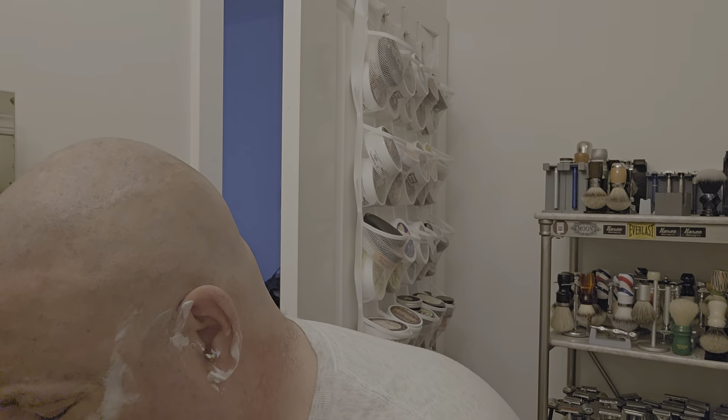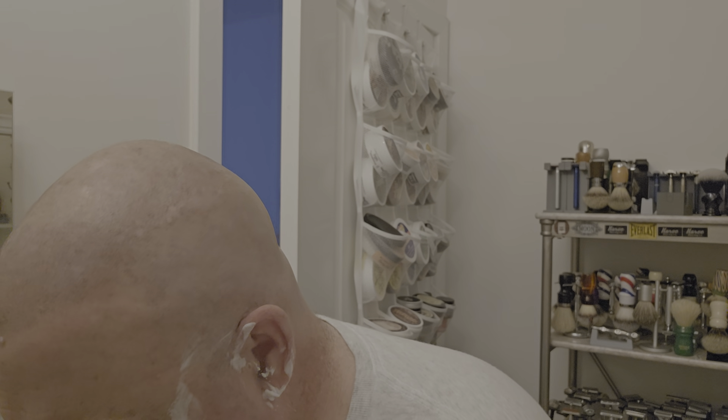Slickness is really good so far on this soap. I'm impressed with these Rex Platinum blades — I bought 50 of them. This is still my first one; this is shave three, maybe I'll go four and see how it does. The edge is holding really well on this so far, a little bit more so than other blades I've tried. Feel free to comment what your experience is with these new Rex blades from Razor Emporium. Matt does a great job — he's an old pro at this.